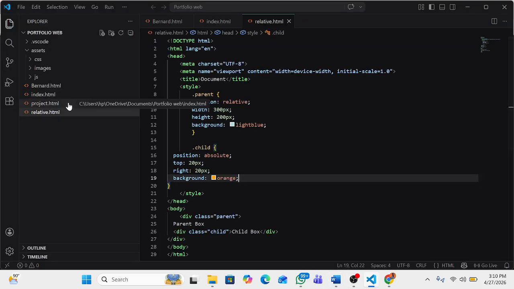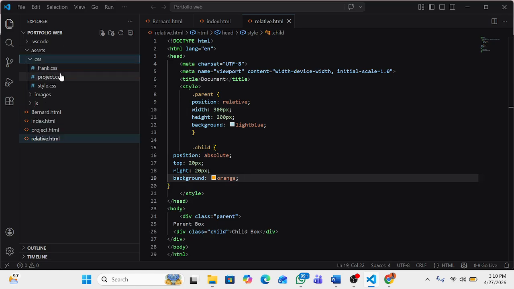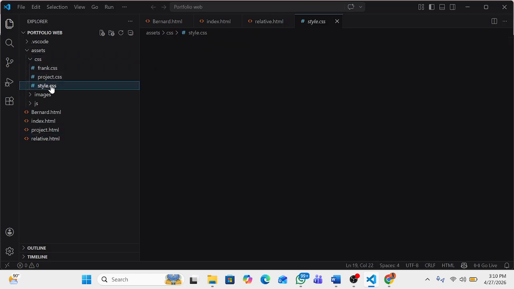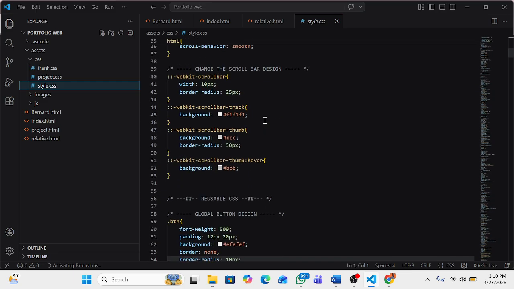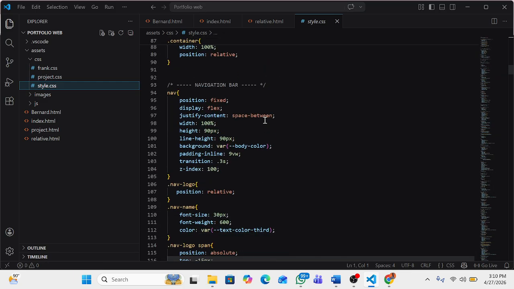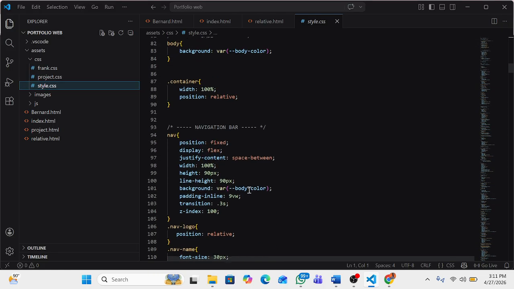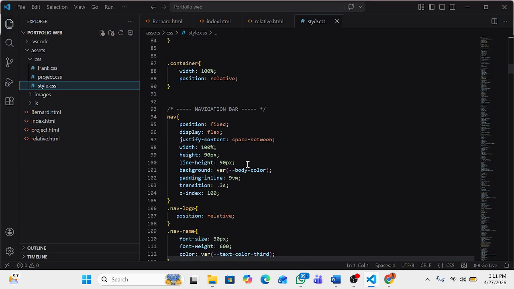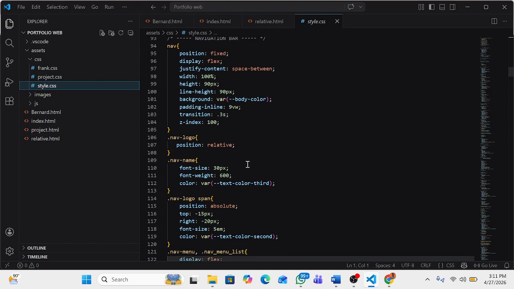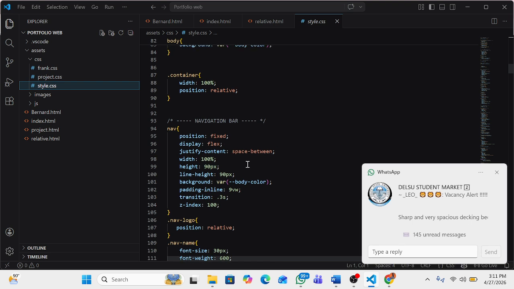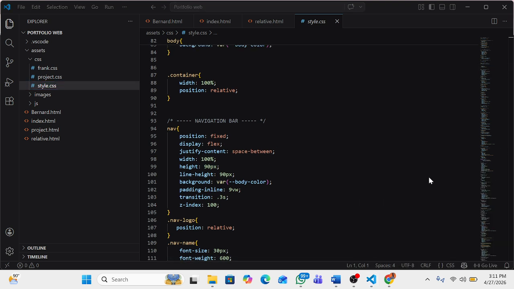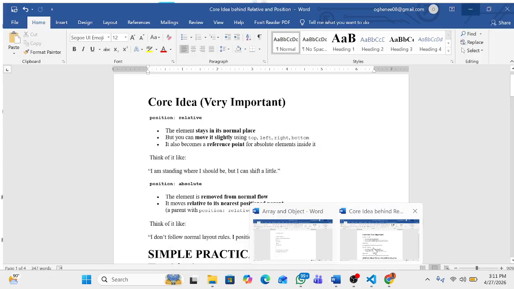The other time I was explaining this, I was trying to explain the positioning in CSS. We have fixed, we have absolute, we have relative. As I said, I'm going to explain the absolute and relative because most people find it difficult to understand how absolute and relative works. So that's why I said I want to teach it today.